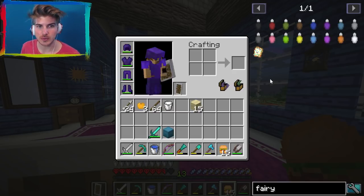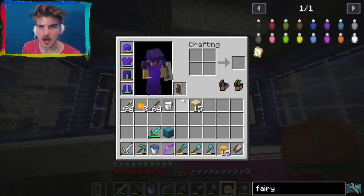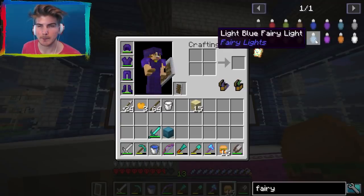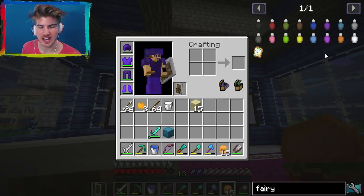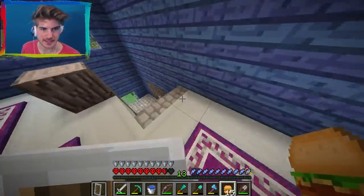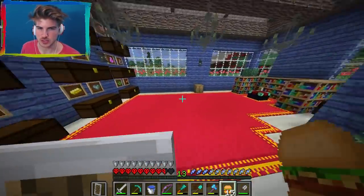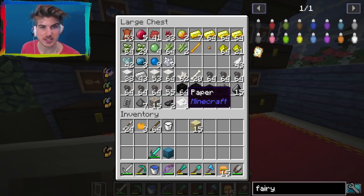So I think for here, it would be super cute if I did like a white and pink fairy light, or magenta, purple, and white. I don't really know how these things work. I've never used them. So let's just go and try and see how these things are made. I don't know if you have to make one individual. I have no idea. We're gonna find out together.